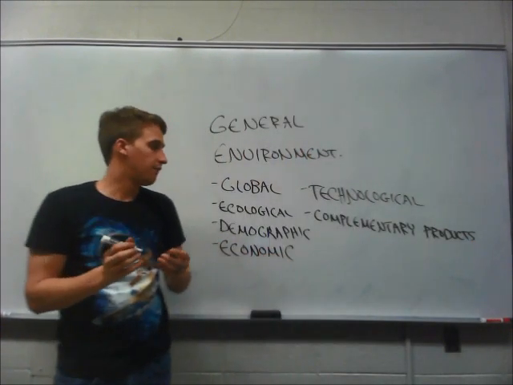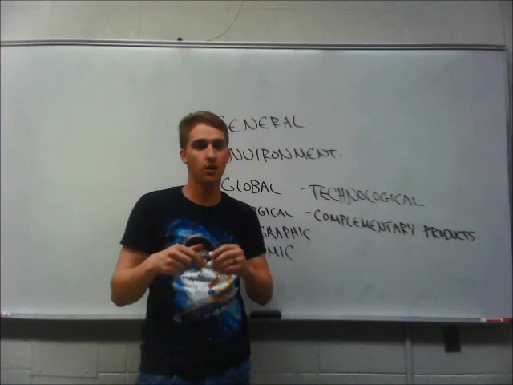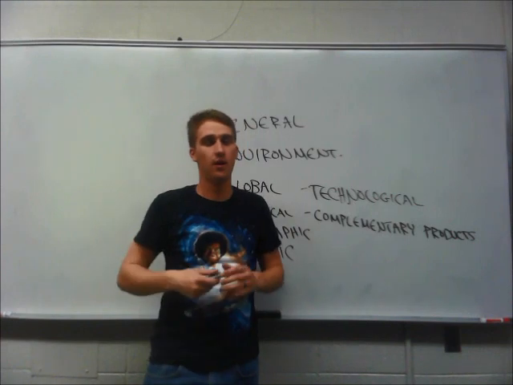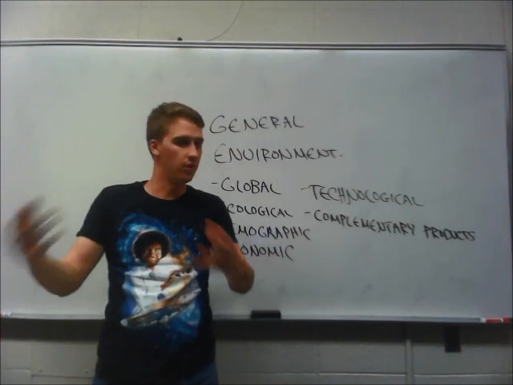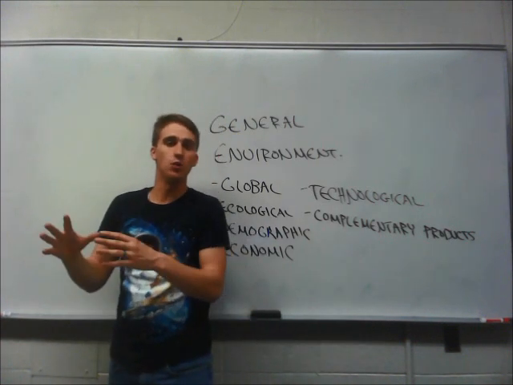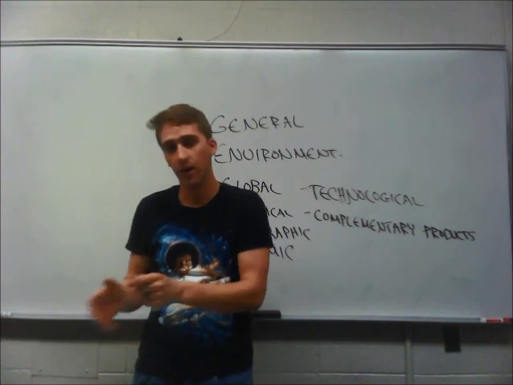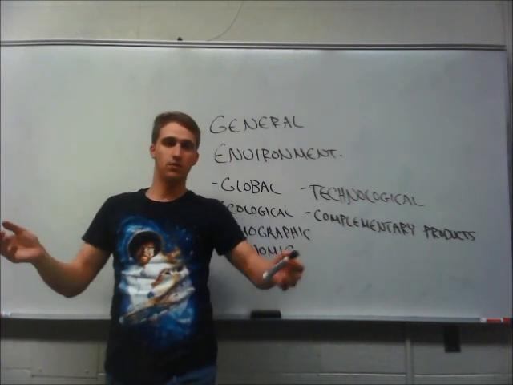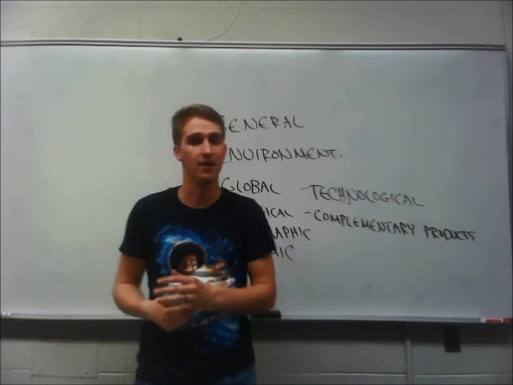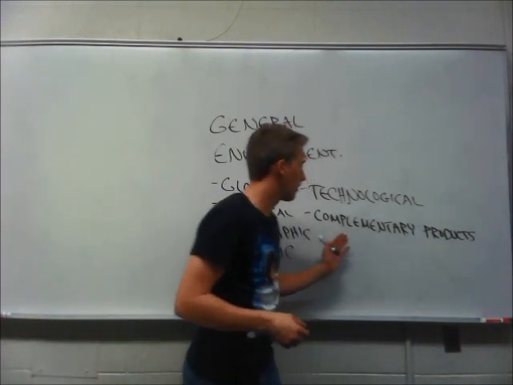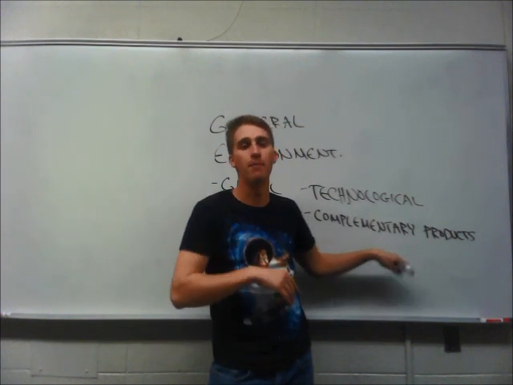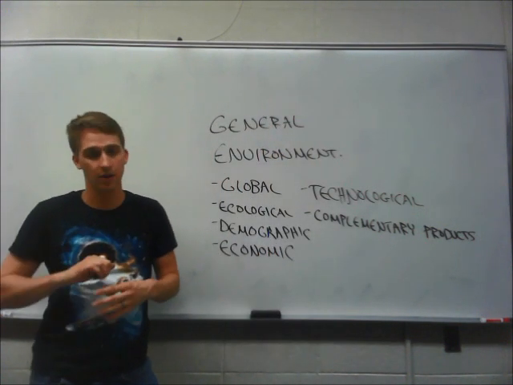Complementary products. A lot of products are worth more when they go together. For example, if you were to sell an Xbox, it would be worth, we'll say, $100. I don't know if that's accurate. If you were to sell an Xbox controller, it would be worth $15. But if you sell them together, it's not worth $115. It would be worth more because they're used together. So in a lot of industries, how products that are complementary to yours are performing affects how you're performing.